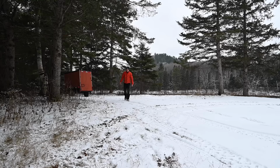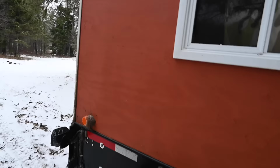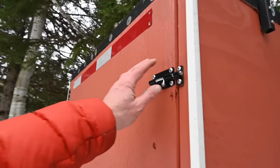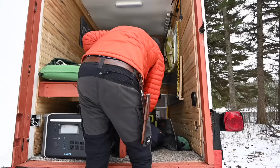Have to even it out, but I brought some jacks and that's not going to be a problem, I don't think. Good. So, yeah, she moves quite a bit. Let's go see if we can get these jacks up.